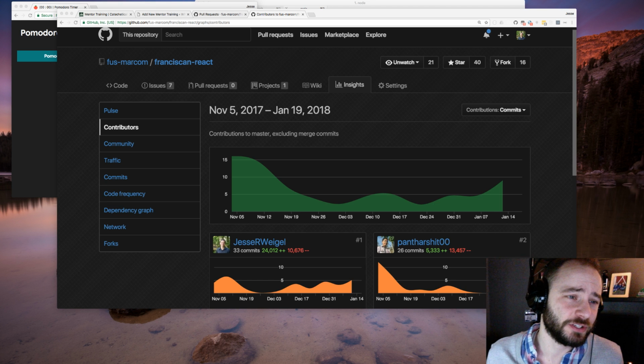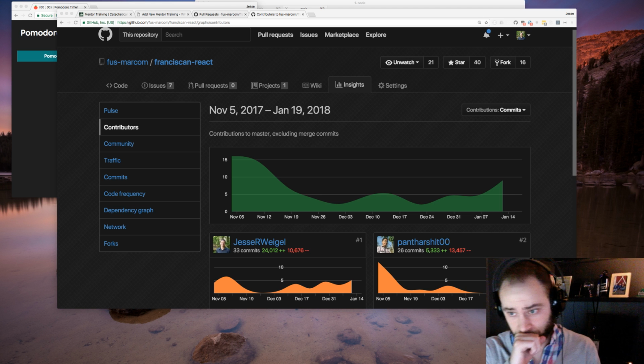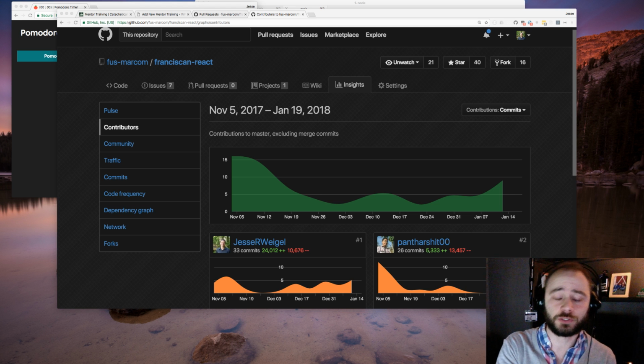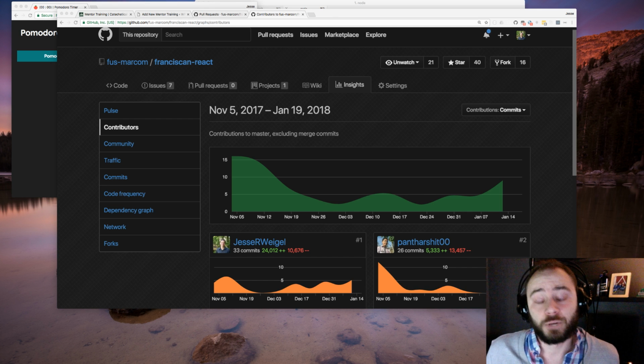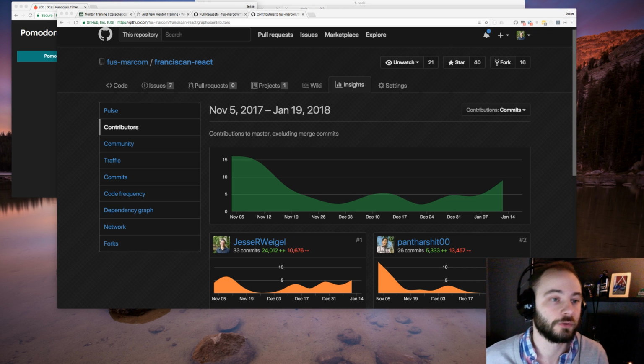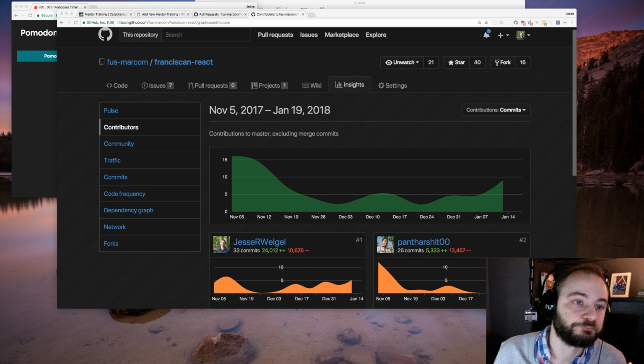Harshit also says Materialize eliminated jQuery in version 1. I'll have to check that out, because when we used Materialize for this, they still were dependent on jQuery. But I'm actually really interested. If that's the case, that's really interesting. I'll have to check it out. I haven't looked at any of the updates for Materialize in a while, since we started using Material UI for most of our stuff.